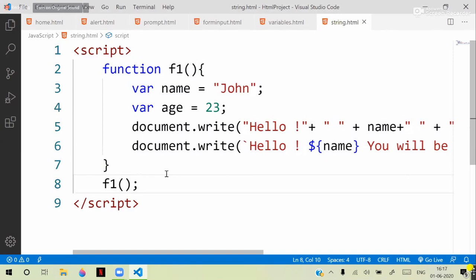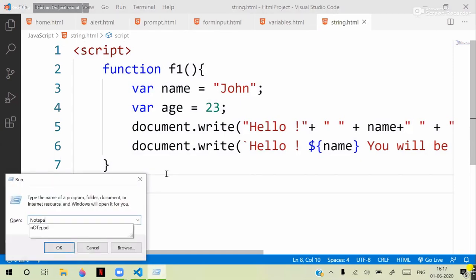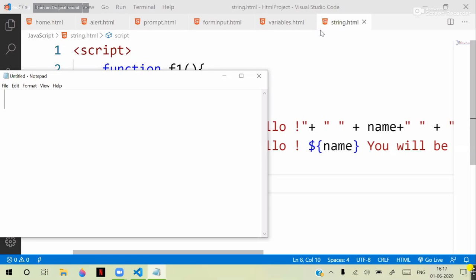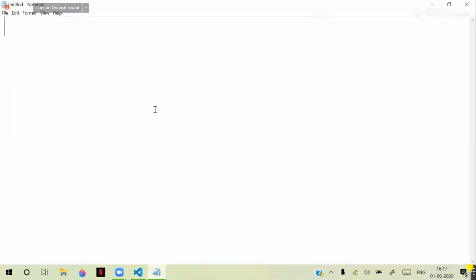Another important thing we learned about the string type is how we present that string: single quotes, double quotes, and backtick. Generally backtick is used for expressions, right? Backtick is used for expressions.